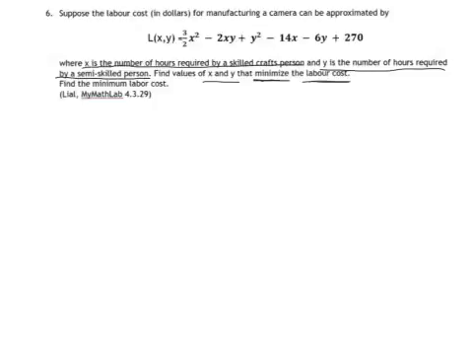So again, we're dealing with a function that has two variables. So we're going to be finding two partial derivatives, one with respect to x, one with respect to y. So let's start. So here we have the first derivative with respect to x. So remember that means that we are considering y, any y variable, as a constant. So in our first term we have 3 halves x squared, and the derivative of that is just 3x. And then we have minus 2xy. The derivative of that would be 2y.